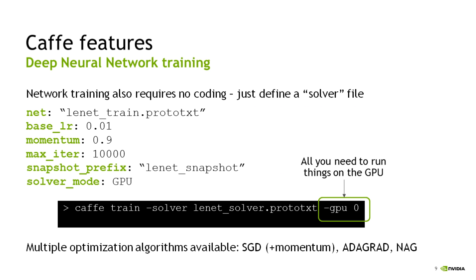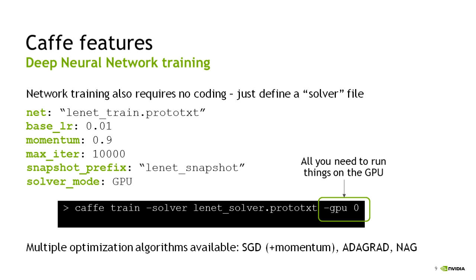So once you have defined a network architecture and you've got your data ready, you want to actually train your network. The final thing you need to do is to define what is called a solver file in Caffe. The solver file is another prototxt file that uses this protobuf format that I previously mentioned. And in this file, it's actually typically a much smaller file that lists the parameters of your neural network training algorithm.